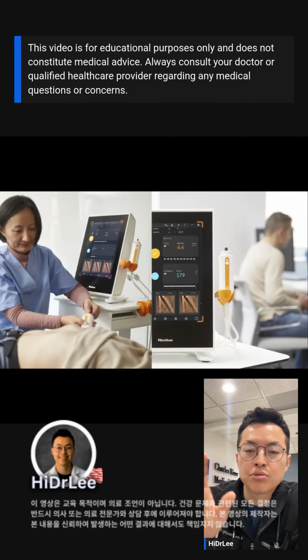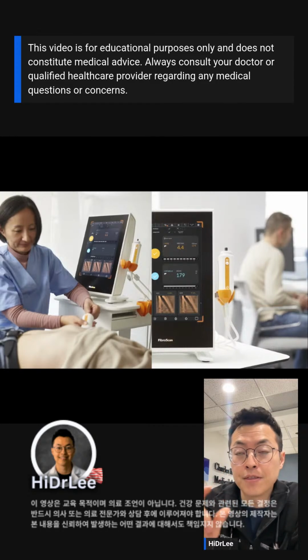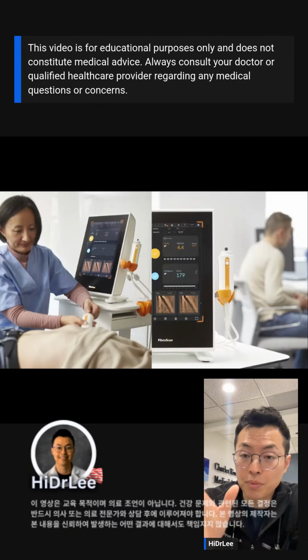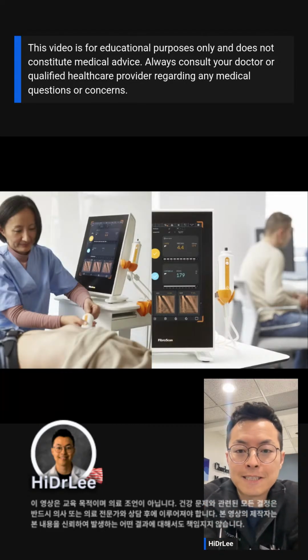The regular ultrasound can tell whether you have any fat in the liver or not, but Fibroscan tells us exactly how much fat you have in the liver. And beyond that, Fibroscan also detects the degree of fibrosis and scar formation within the liver as well, which could be more important than fatty liver disease.